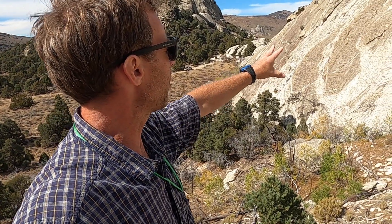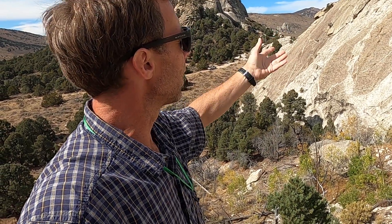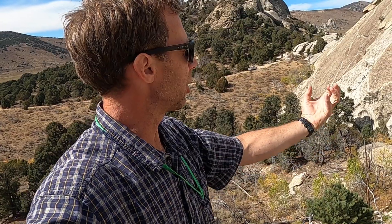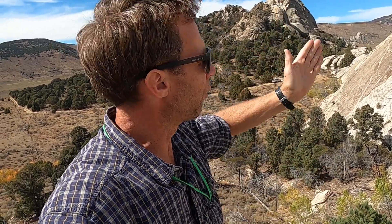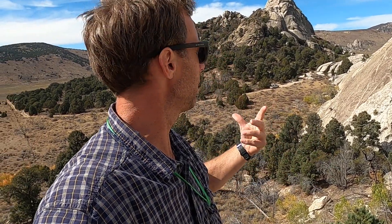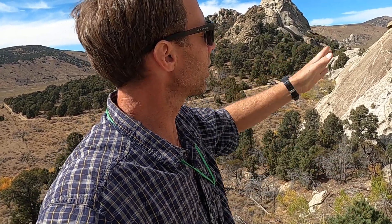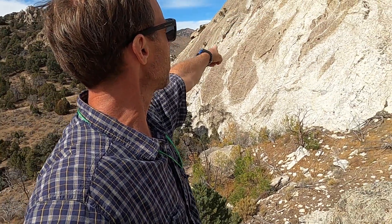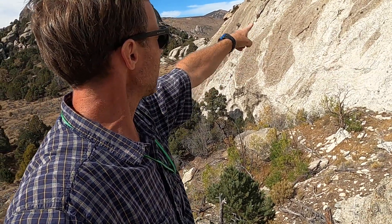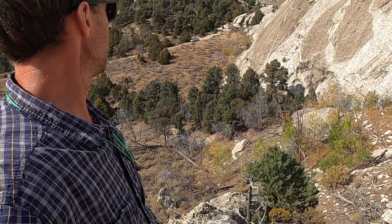What's happened here — and we have this great viewpoint — is these older granites had been here for obviously billions of years. Then 28 million years ago, magma intruded this region and started forcing its way through fractures and cracks. You can imagine, being two and a half billion years old, this old granite had a lot of fractures and cracks. The young 28-million-year-old magma worked its way through those cracks to form the big white stripes you see here. There are places with disconnected pieces of the older granite, and we have all these dikes — intrusions of magma cutting through it.